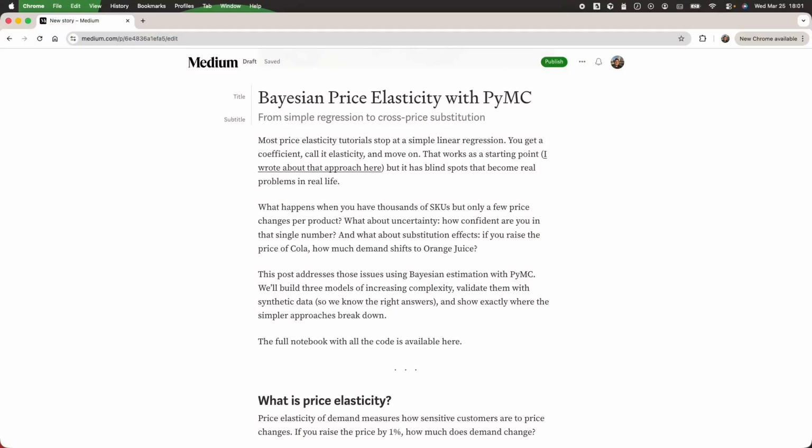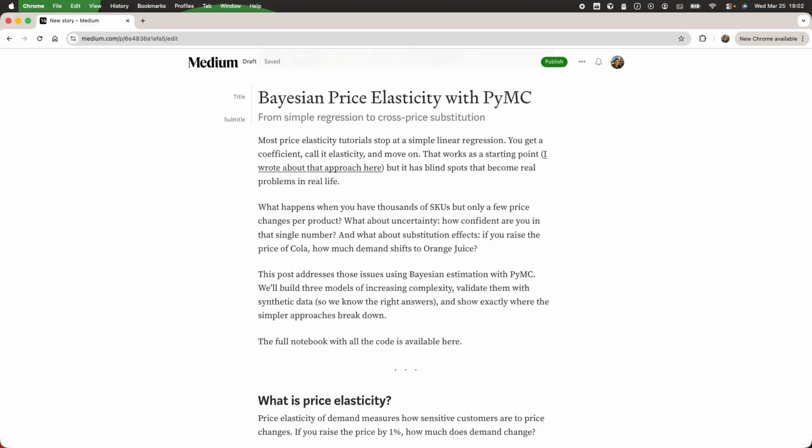Hey guys, so today we're going to estimate price elasticity of demand in a way that we can actually check. We'll fit a few Bayesian models using PyMC, interpret whether they recover the economic story we care about: price, pooling across products, eventually even substitution between products. If you're watching this, you probably already know what price elasticity is, but if you don't, we are also going to cover that real quick as well.